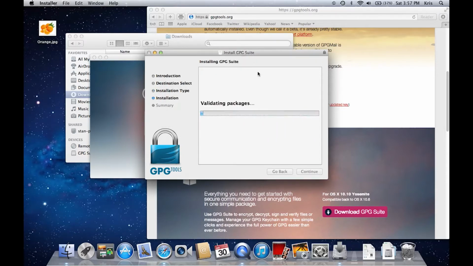Now you want to have a password on your Mac, obviously. I don't, just because I'm a guest on this machine. Otherwise I'd have a secure password for the OS. So anything that would be installed, I'd have to enter my secure password in to install. So just a note about that.